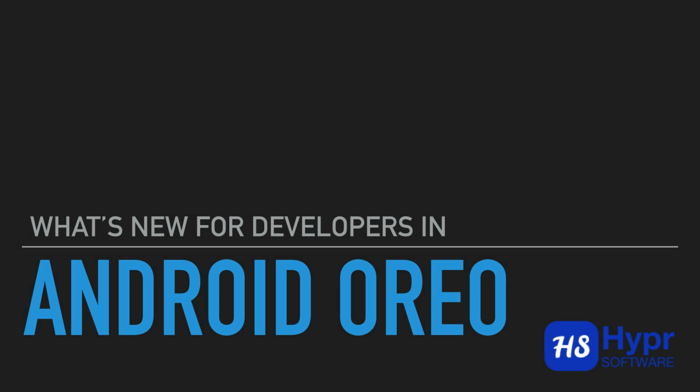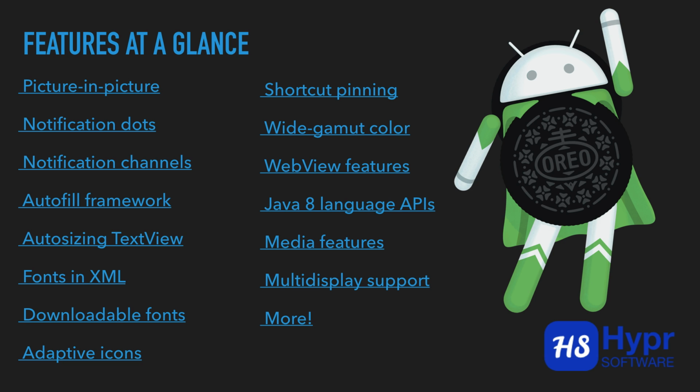Alright folks, let's talk about what's new in Android Oreo. Android Oreo got released maybe a couple of weeks ago. Today is the middle of September, maybe September 22nd, and it was recently released for the latest phones, and most of the manufacturers will update their latest handsets to Android Oreo soon. There are a lot of new things for developers, so we're going to be covering all the new stuff.